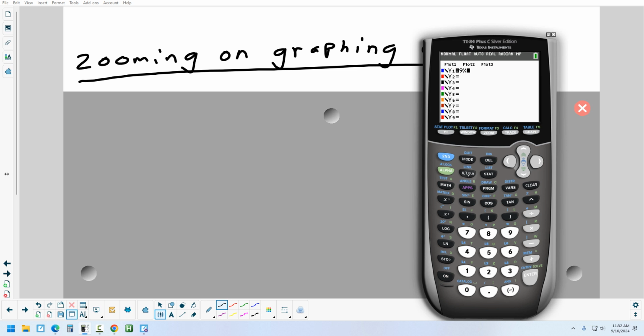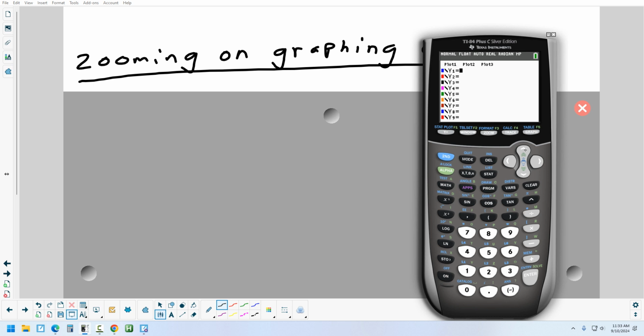If you have stuff typed in because somebody else was using your calculator, stuff like that, we're going to clear anything that's in there because we're going to type in our own stuff. So to clear anything, make sure your cursor is blinking on the row that you want to clear, and then press the clear button on the right-hand side. It's the button right below the 4 arrows. Okay, and then you can press the down arrow and you can clear the other one. When you're typing in a graph, it doesn't really matter which one of these you type it in on. I just usually use the first one I have available, which is y1.